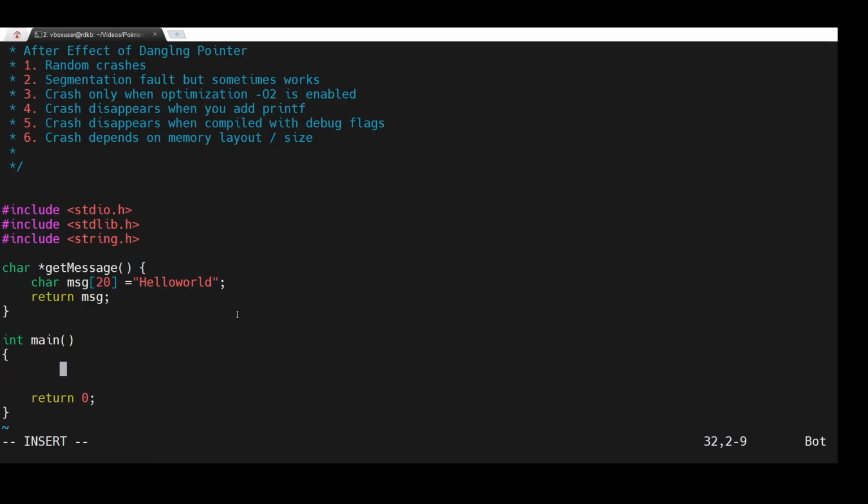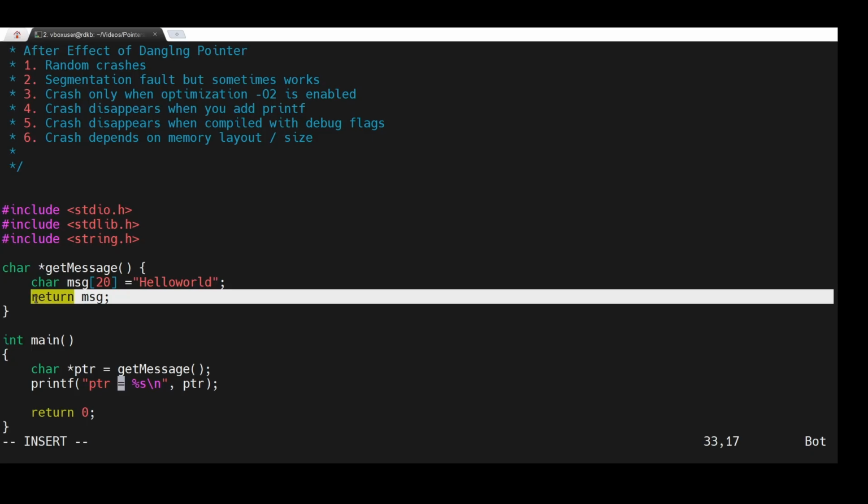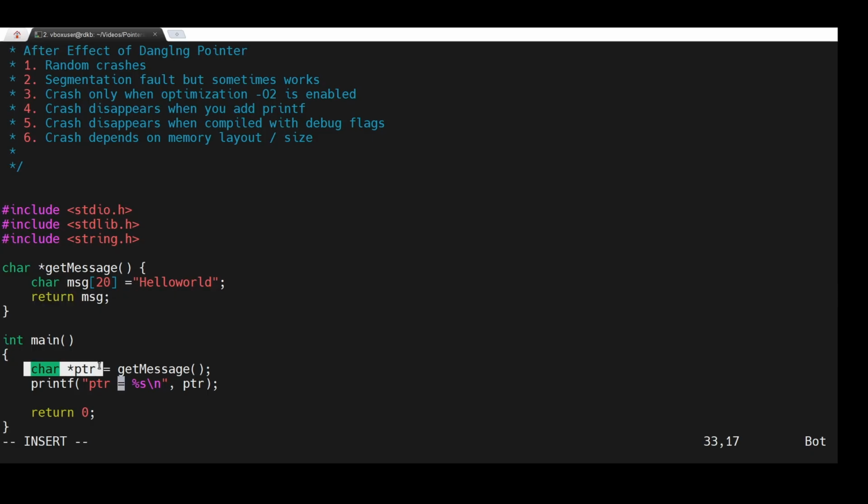In the main, I will take a pointer and get this message, and I try to print it with printf, where ptr is printed with %s. So I'm taking a local array that is stored in the stack, returning it from the local stack area, getting it in a pointer and printing this pointer.